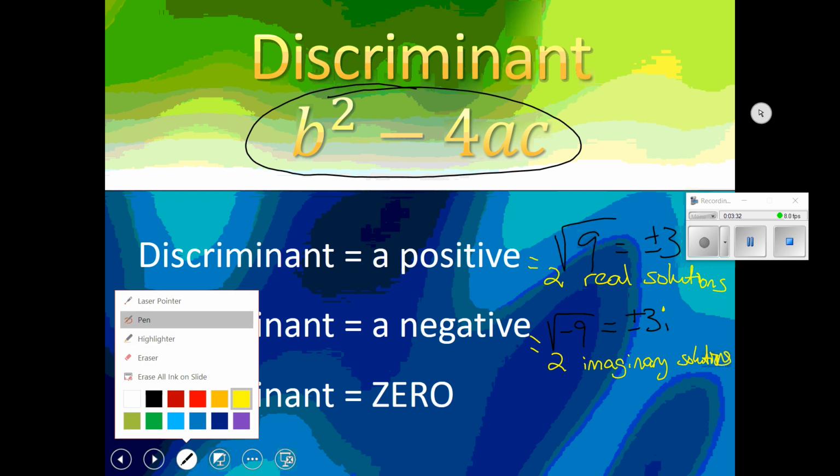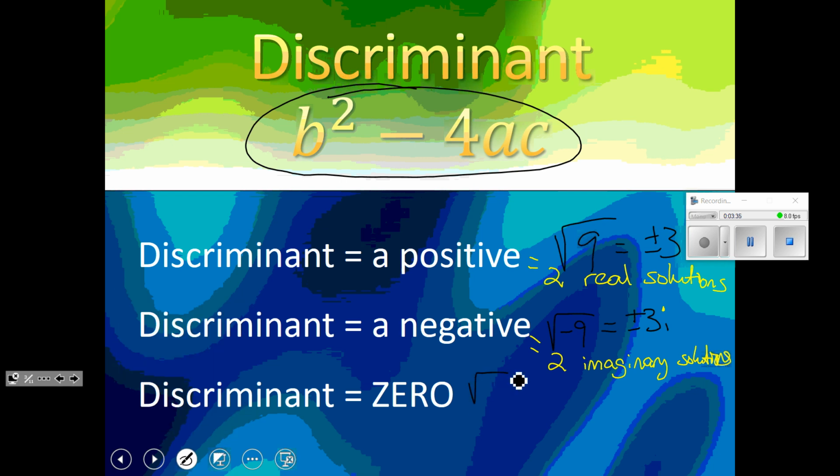We know if the discriminant is equal to 0, so the square root of 0, it's just going to be 0. And it's plus or minus 0. The idea here, though, is if I add 0 or if I subtract 0, it's going to be the same answer. So how many answers will I have? I will just have one, and it will be a real solution. It's just if I add 0 or subtract 0, it's going to be the same answer either way. So I'm only going to have one real solution. Solution, singular.